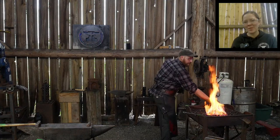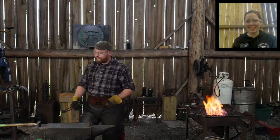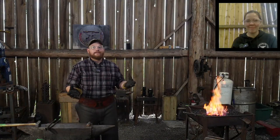Aimless Adventure says, what's the best way to crack iron while forging? Crack it? Yeah. Best way to crack iron while forging is hit it while it's too cold.